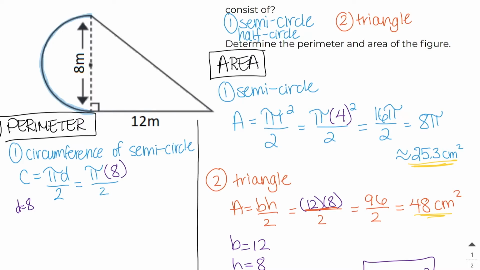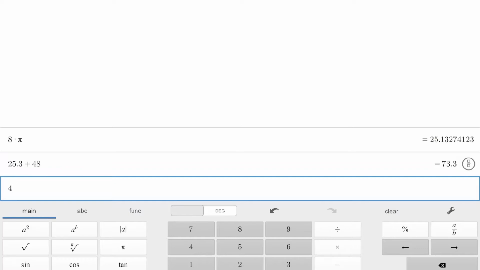Now, see here I've got 8 pi divided by 2, which is 4 pi, because 8 divided by 2 is 4. Notice how I have not multiplied by pi yet. Now I've gotten to a single number times pi, so I can type that into my calculator and see what I get. So 4 times pi gives me 12.566.